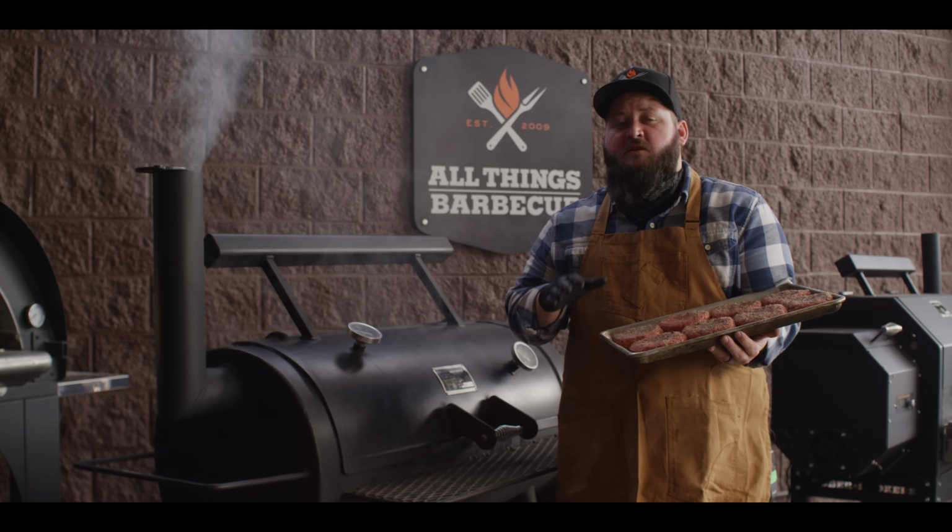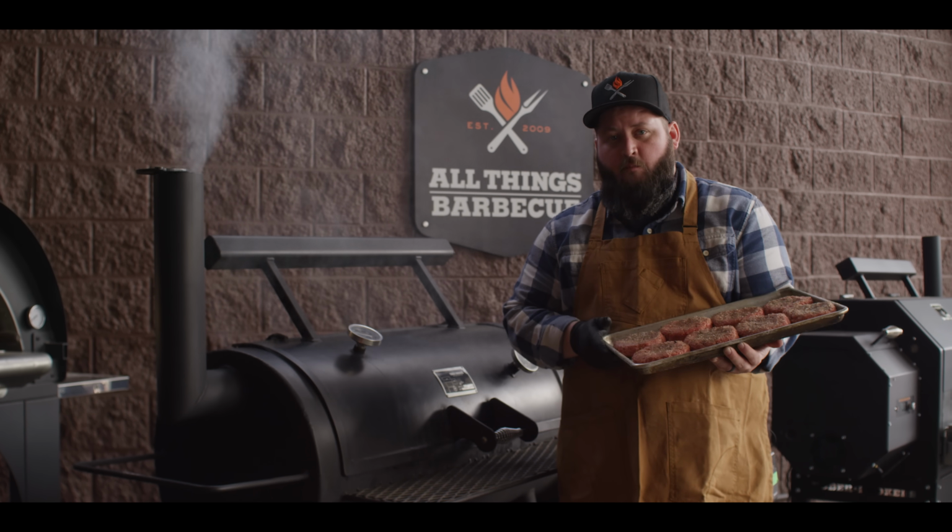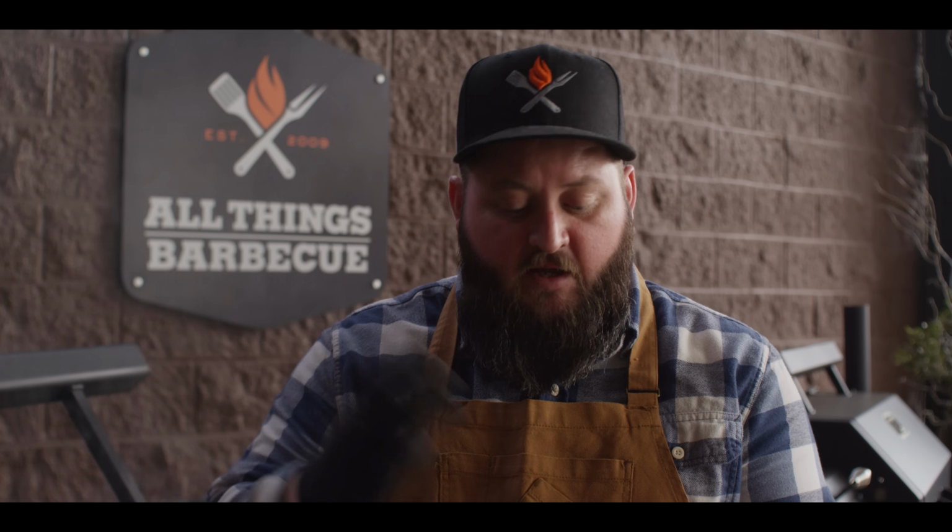All right, well, the Yoder's sitting right at about 225 over here at the stack end, and that's where we're gonna be smoking our burgers. Now, since these burgers are fairly small pieces of meat at just a half pound a piece, they're gonna cook quickly. That means we need to go for a low temperature in order for these to have time to soak up some smoke flavor. So we're gonna give them about 30 to 45 minutes at about 225 degrees, and that's gonna give us time to really get the smoke flavor into these burgers.